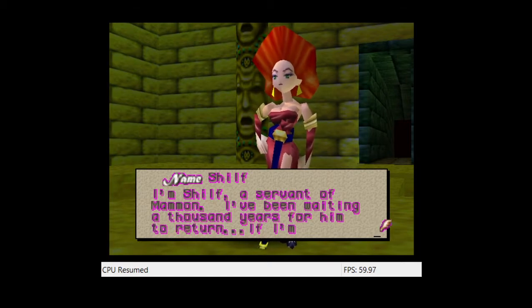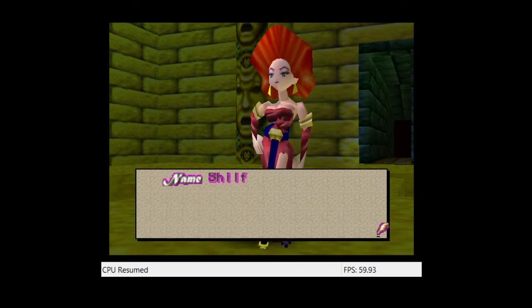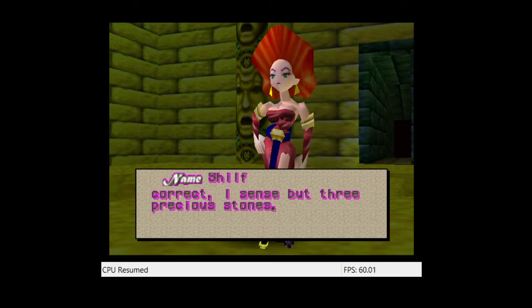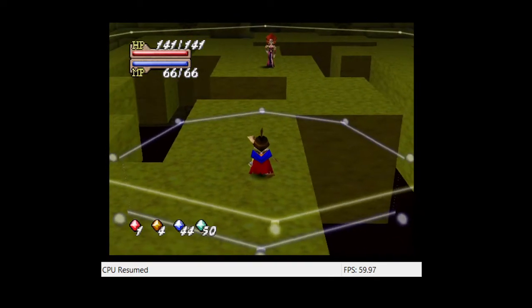Shilf. I'm Shilf, a servant of Mammon. I've been waiting 1,000 years for him to return. If I'm correct, I sense but 3 precious stones.